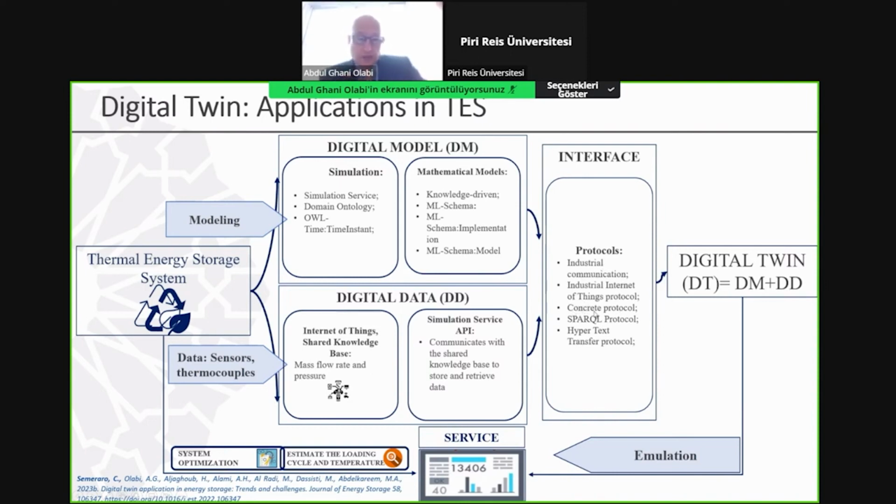This is the software which will help us. From the physical model, we have the sensors, we have thermocouples, we have the information we need to feed to the virtual model. Here we build the modeling, a model exactly similar to the physical model. When we get the information, we make the evaluation, and then it gives feedback to the system and to the physical model, and the physical model again will work side by side with the cyber model or the virtual model. Whatever feed I give from the virtual to the physical, the physical will be changed to adopt whatever support information you received, and again the virtual model will be updated according to the physical model, and so on.